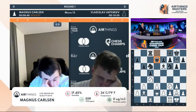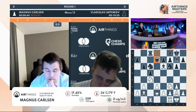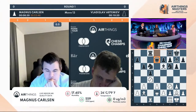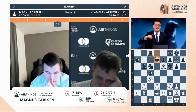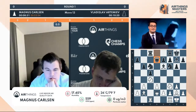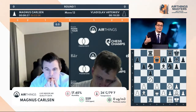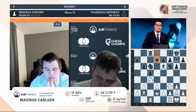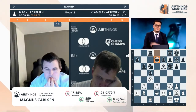Well, but this bishop that Magnus has, it doesn't look like a good bishop. Will he lose that bishop anyways? It looks kind of trapped, basically. Yeah, I guess one thing Magnus is considering right now is to move away the white knight from the kingside, just move it out of the way, and then white's light squared bishop has a whole diagonal to look at. It will control a lot of squares. So it might not look great right now, but firstly, it's a protective piece. It guards the white king. And secondly, it will have its eye line on a fantastic diagonal once the white knight on f3 moves out of the way, once that kingside white knight just shifts.